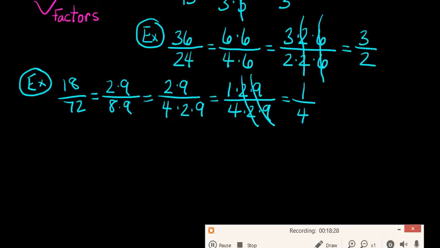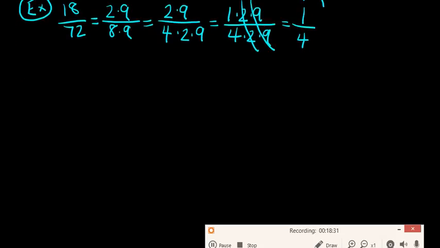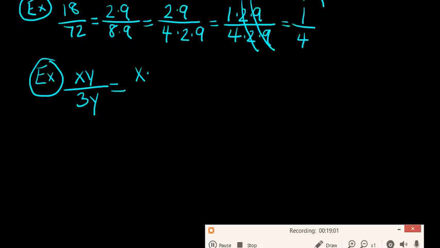We're going to simplify an algebraic expression this time, one that has variables in it. Our last example: let's take xy divided by 3y. Notice, if we need to, we can separate it out. x, and we can use our symbol for multiplying, 3y. Look at that, I have a y over y, and that equals 1. So if I simplify that, it's x over 3.